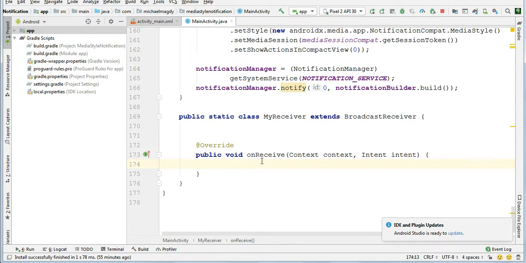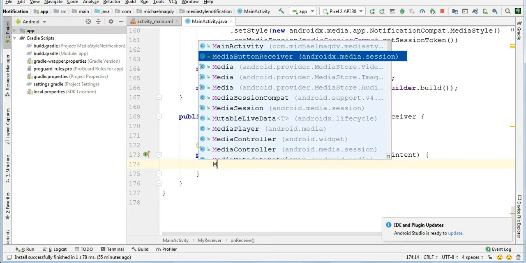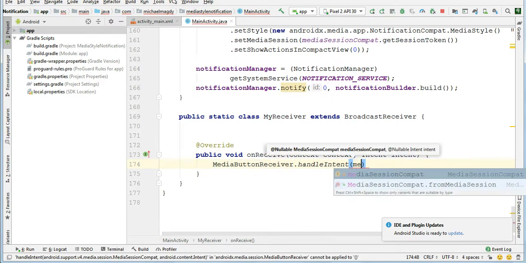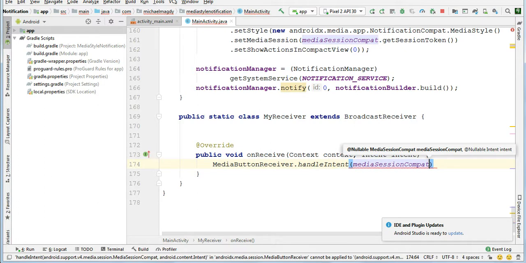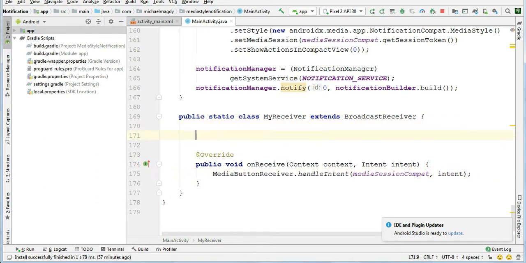Here inside the onReceive callback, put the following line: media button receiver dot handle intent, pass the media session compat and the intent. Up here, create an empty constructor.